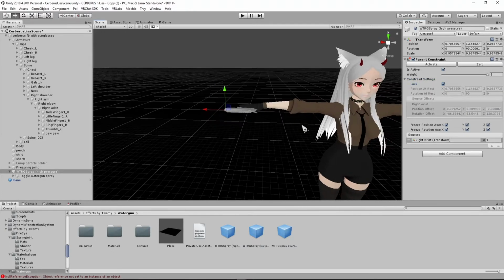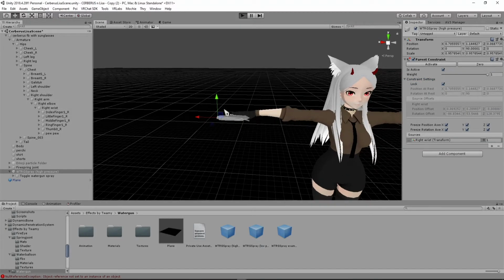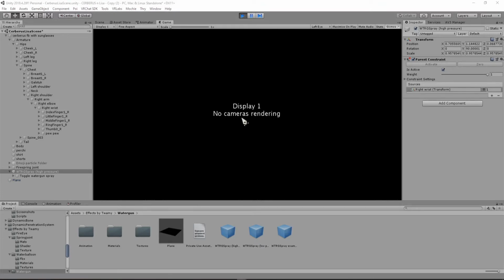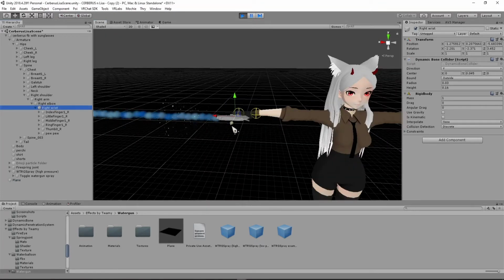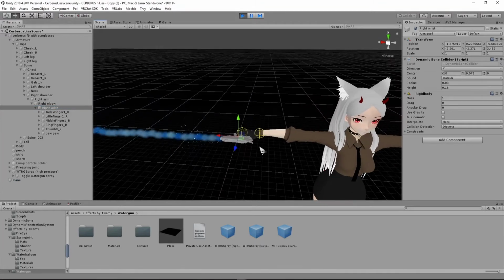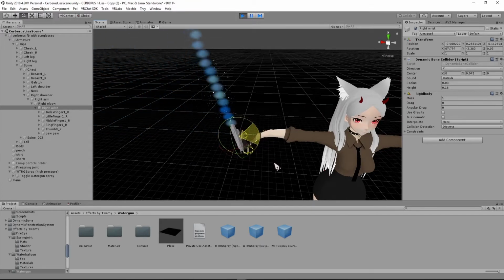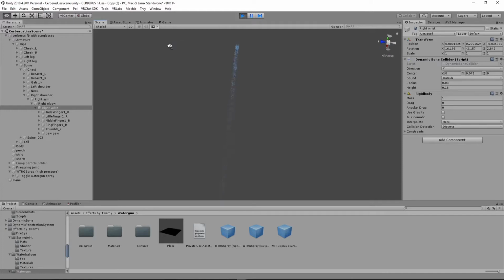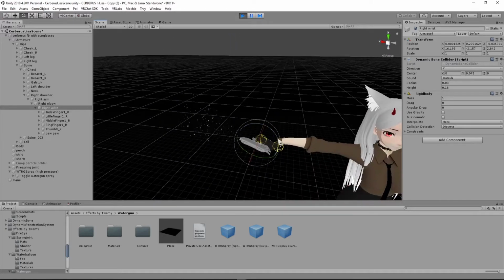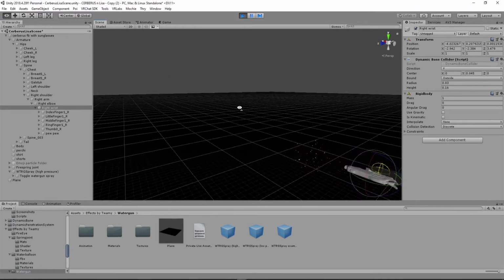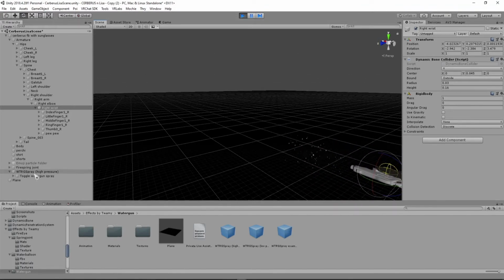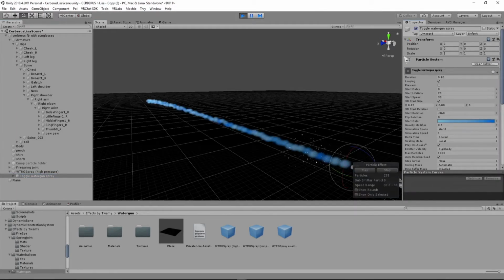What this will do is whenever we enter play mode, the particle system is now locked to whichever direction the wrist is facing. So I can click the wrist right here. I'm going to press E. I'm going to rotate the wrist up. The particles now then go up. Sorry, I just sent this out to oblivion. Okay. I'm just going to turn this back on and off so I can have my particles back.